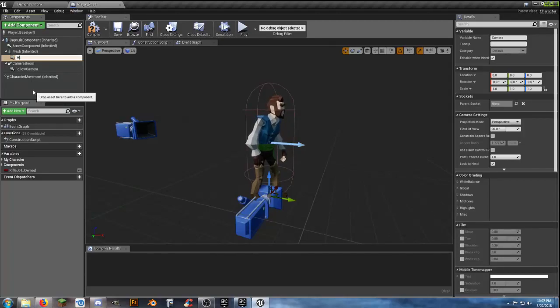And we're going to call this ADS camera. Now, the ADS camera is ADS for aim down sights. So what we're going to want to do is attach that camera in a way that it looks appropriate for going into a first-person mode.